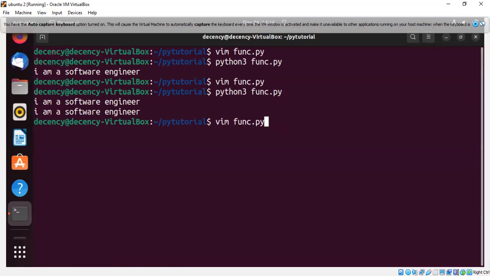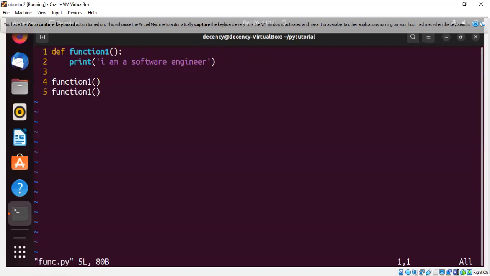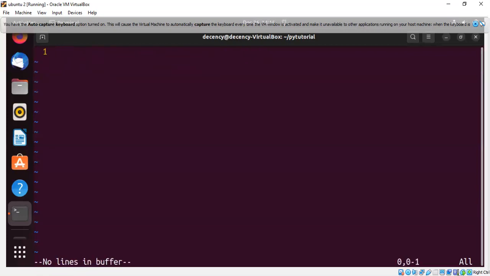So let me give you guys another example. Let me clear this. Let's create a function that sums two numbers. Let's name our function addition.